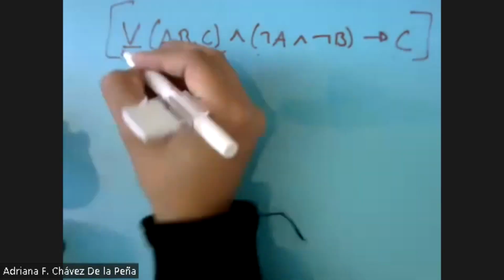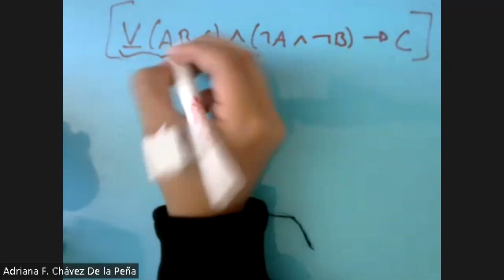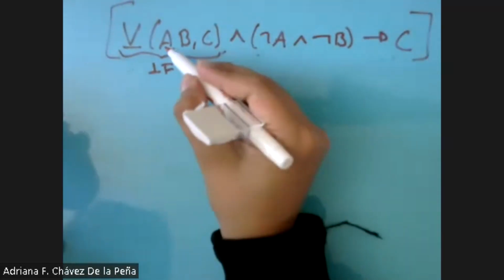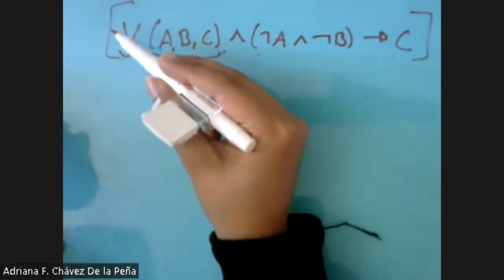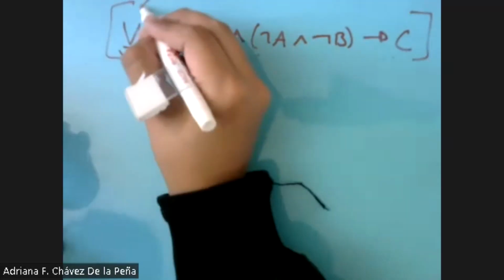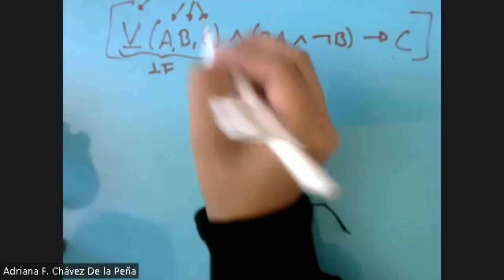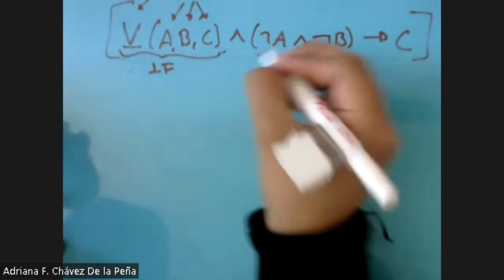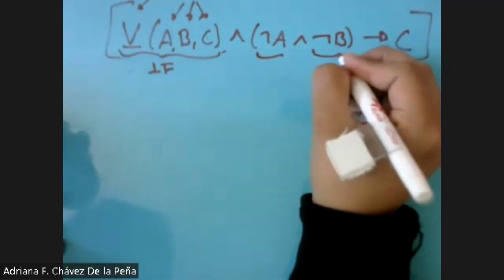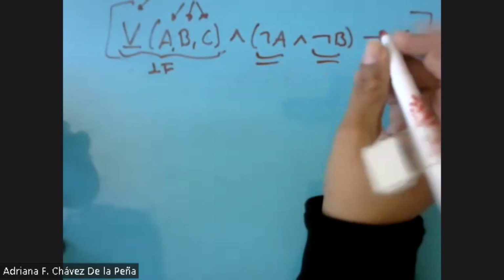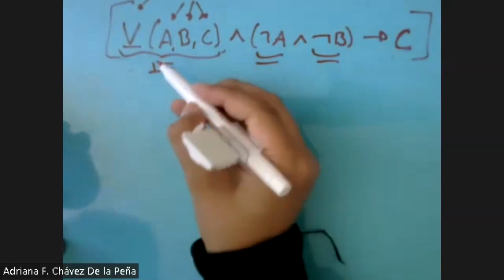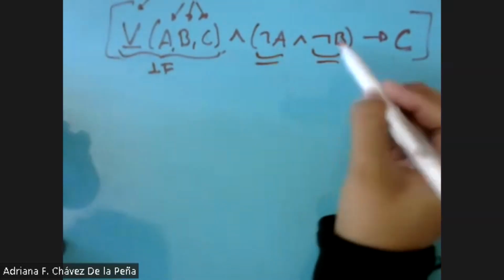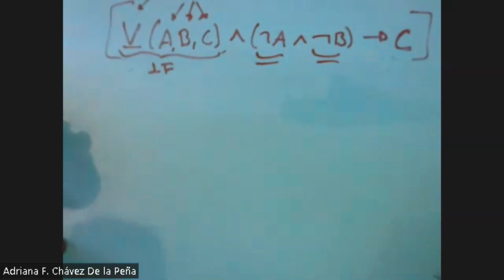What we have here basically is a compound statement that says something like, if we have only three events, A, B, and C, and we know that all of them are mutually exclusive, so only one of them can be true at the same time. This is what the XOR means. There's only three possible events, and it has to be only one of these three. And we have observed that A is not there and B is not there, so we have already discarded these two events. Then that only leaves us with the third statement, C. So if there are three possibilities and I discard two of them, then by default, the third one has to be the correct one or the true one.